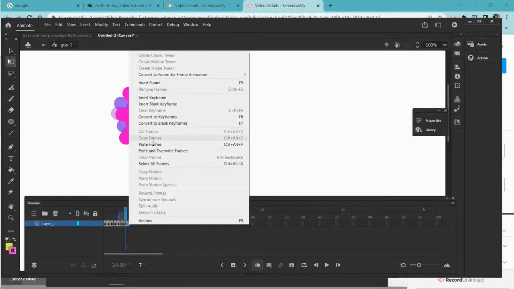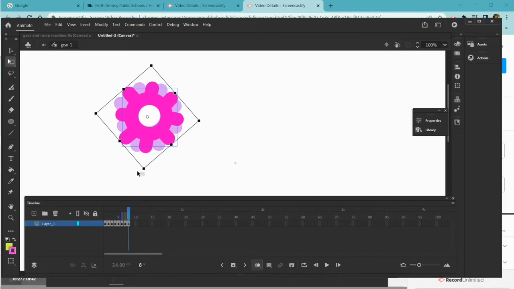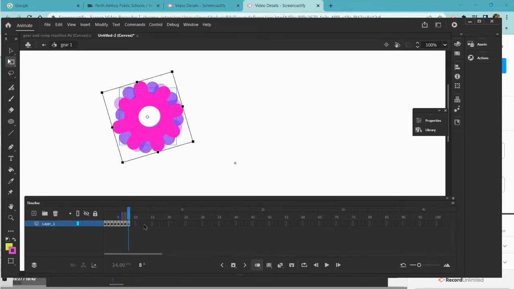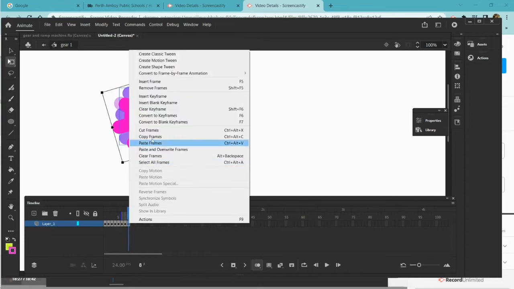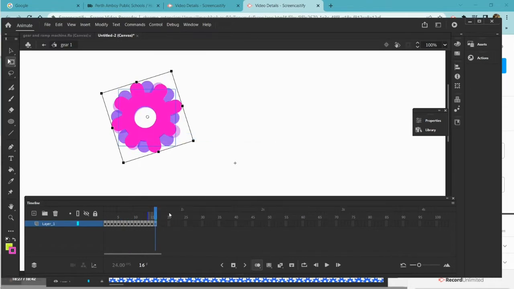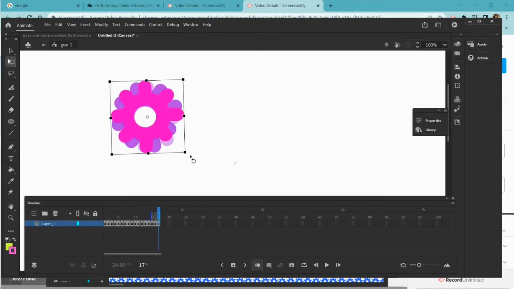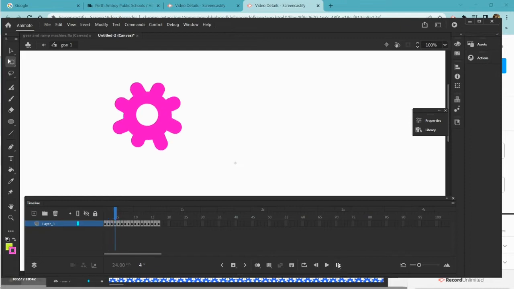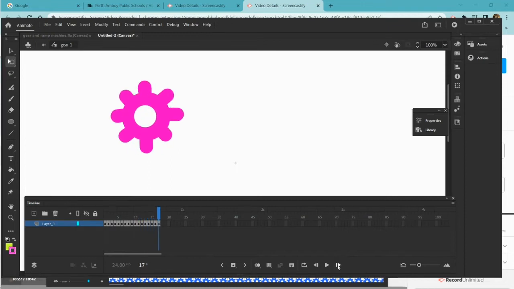Because the process is repetitive, I'm going to speed that part up here and skip over a little bit of it, but you get the general idea. I keep going until I have made one full revolution. So I think this is correct, but let me turn off the onion skinning and look at it. All right, does the last one match the first one? Pretty close. I think it looks all right.